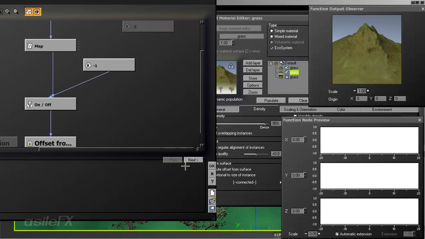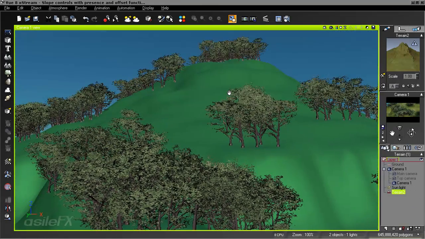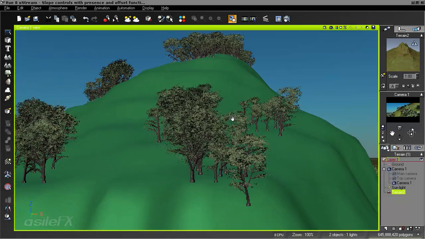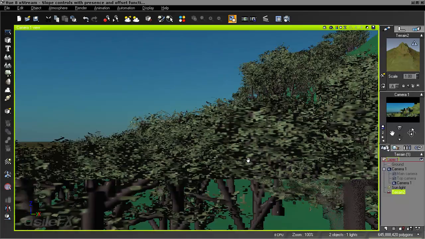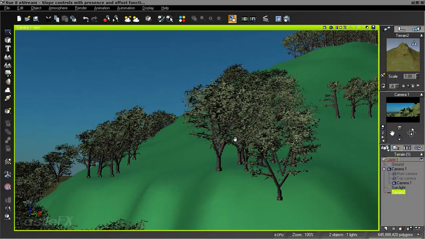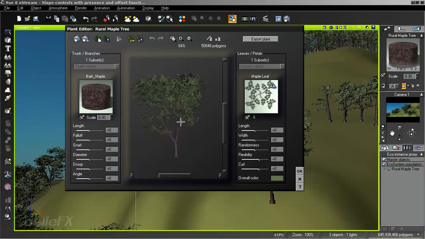So we've got that turned off, so now that offset should not be applied. I just want to make sure and see if we've got a lot of leaves towards the top. So we should see a lot more trunks. But it looks like it's really just not dripping down enough. That might have been just for that specific variation. So let's go back and edit. And it looks like it actually did not remember any of the settings and changes I made, so I'm just going to set those back.